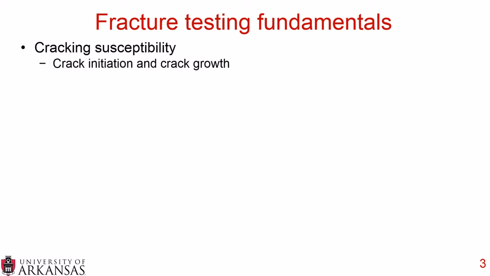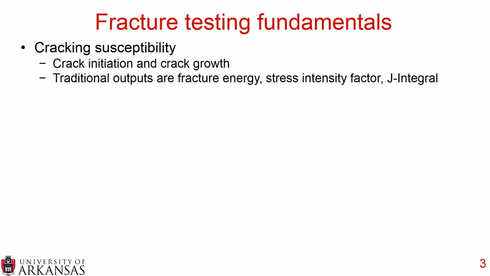Before we get into our curves, let's talk a little bit about fracture testing fundamentals. So in the world of asphalt concrete, we use fracture testing to look and quantify cracking susceptibility. And this can include both crack initiation and crack growth. There are various traditional outputs, including fracture energy, stress intensity factor, J integral, among others, and these are all used in order to try and better understand the cracking of asphalt concrete.